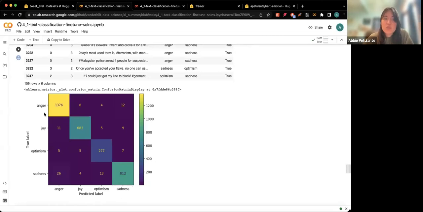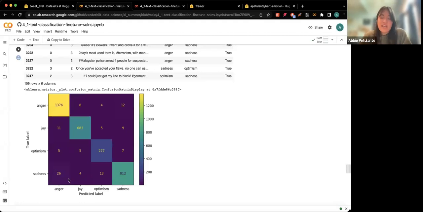So for something that is truly anger, 1,376 items in our data set were classified as anger. But for instance, something that was truly anger, 8 items in our data set were incorrectly identified as joy. So generally, a really good confusion matrix that you want to see looks just like this one, where it's kind of hot along the middle. That means everything corresponds, like the diagonals all mean that the predicted and the true tend to be the same thing. And you want to see not too many values around here, which tells us what is mispredicted, because these things are not a match.